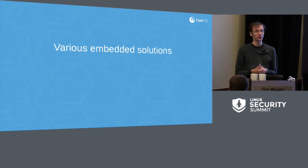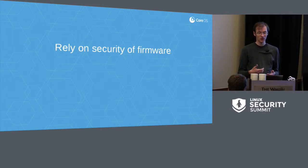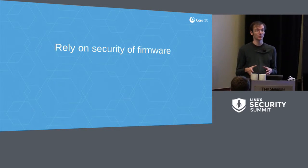Outside that world, in the embedded world, we also have a large number of different solutions, many of which are rooted in the SoC itself. The SoC will not execute additional firmware code unless it matches either a hash or a signature that is flashed into the SoC at provisioning time. You have a chain of trust rooted in the SoC. The problem is that these rely on the security of the firmware or SoC — if the component performing initial validation can be subverted, you have no actual trust. It's conceivable that you can modify the lowest level and own the system.